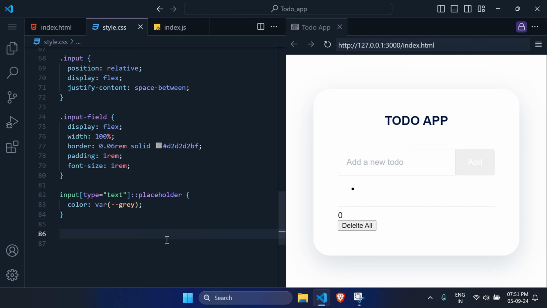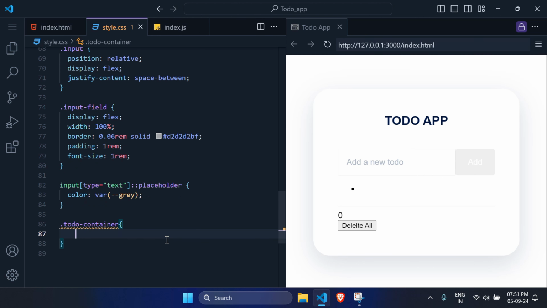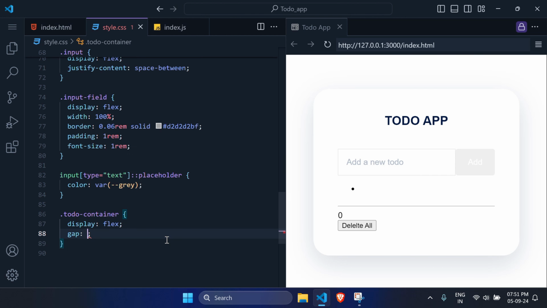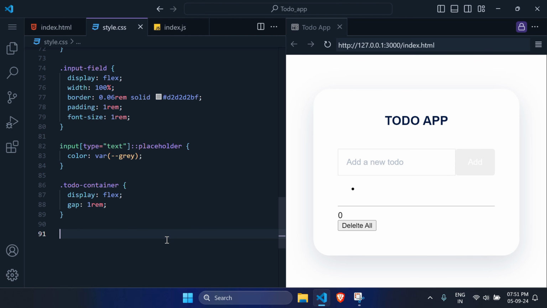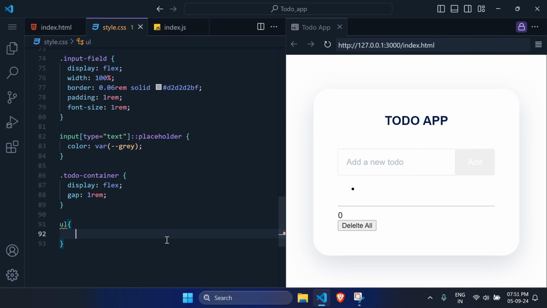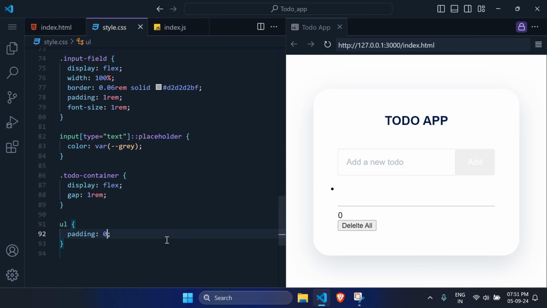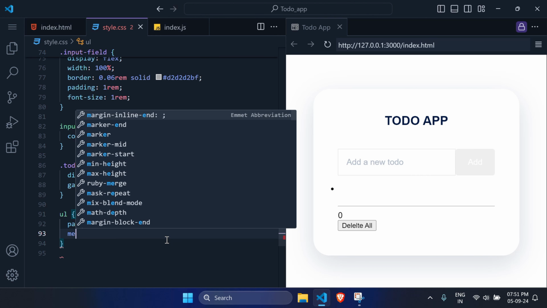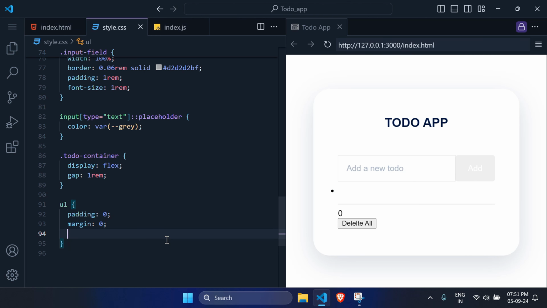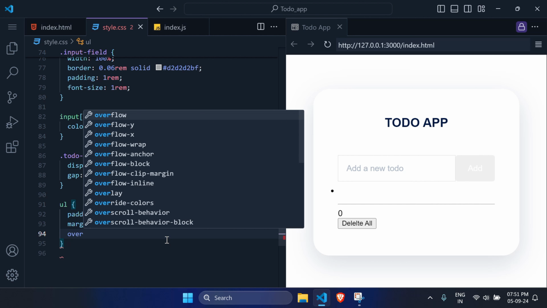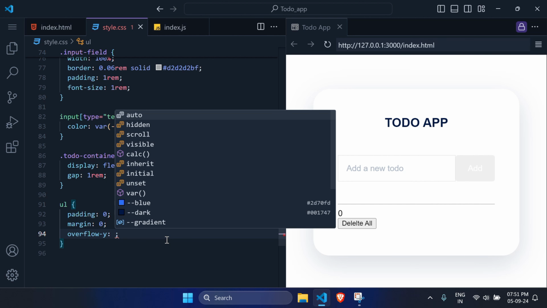Now select the to-do container, .todo-container, give it a flex, gap would be 1rem. Now select the unordered list, padding would be 0, margin would be 0, overflow-y would be scroll.